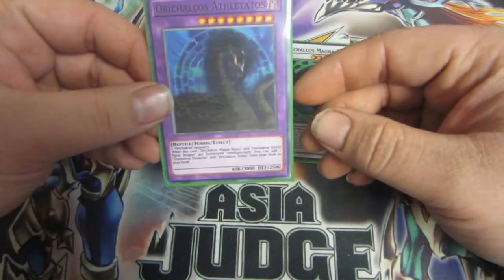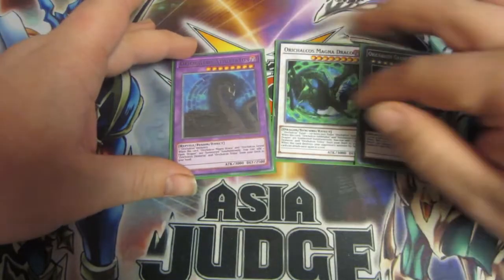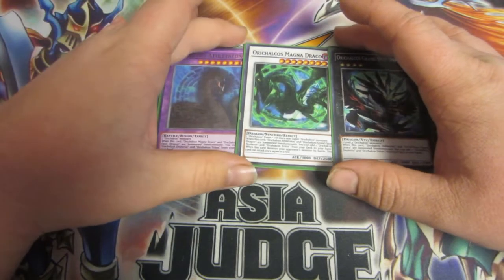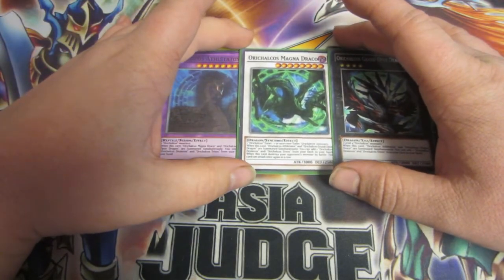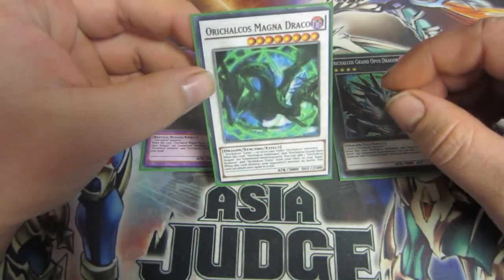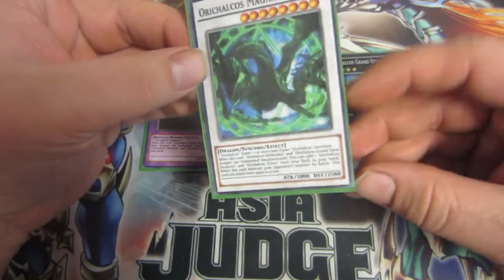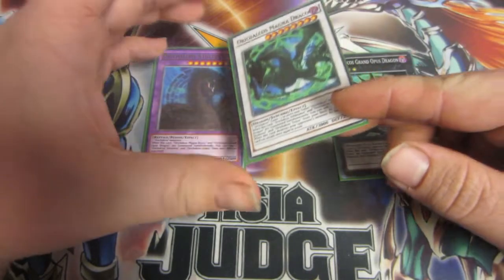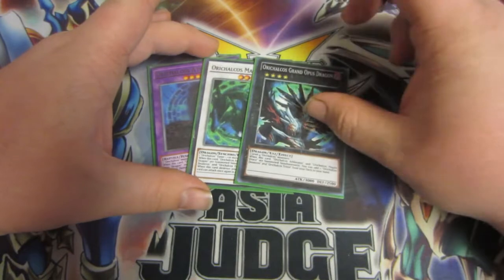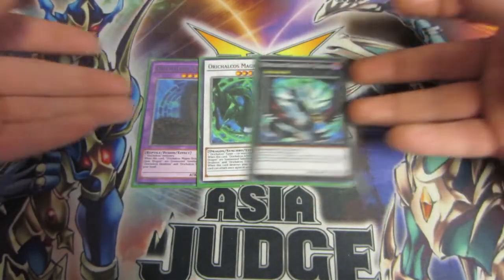So, Orichalcos Athletitos, the only effect I have for it is that they all have the same effect, where if all three of these cards are summoned simultaneously, which the only way to do so is through Sorcery Magnus, you get to search Orichalcos Deuteros and Orichalcos Tritos from your deck to your hand. Orichalcos Magna Draco is the only one that has another known effect, where basically whenever he destroys a monster by battle, he gets to attack again. He's a BLS on steroids. And then Grand Opus Dragon has an unknown effect other than searching Orichalcos, Deuteros, and Tritos when all of these are present on the field.